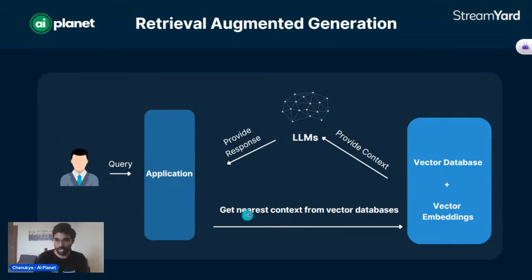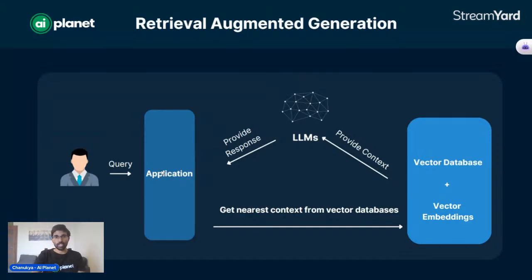In that case, what the retrieval augmented generation technique is doing is, it is trying to get all the context related to that topic in one place, stacking that, and giving it to the LLM. Then the LLM processes that context and gives back a reliable output to the application layer. This is something we are also going to see in the demonstration right now. So that's about retrieval augmented generation.